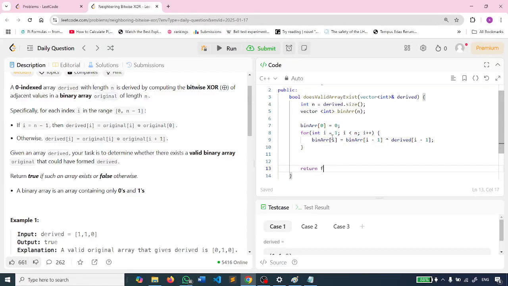We will return false here. Like if I write a check, if that fails, then just go and return false.